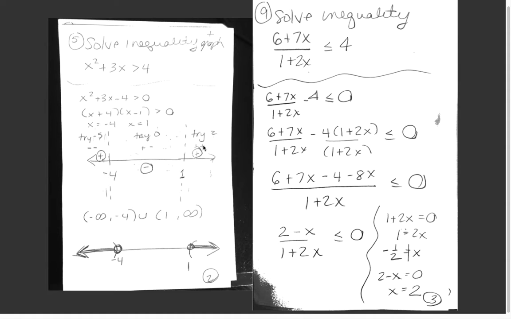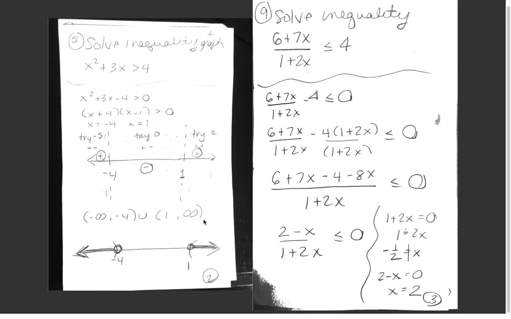2 minus 1 is a positive number. A positive times a positive is a positive. Notice I'm circling the conclusion. So any number we pick bigger than 1 is going to be part of the solution set. Notice that it's not "or equal to," so we would not include 1 as part of the solution. So anything we pick bigger than 1 would be in our solution.